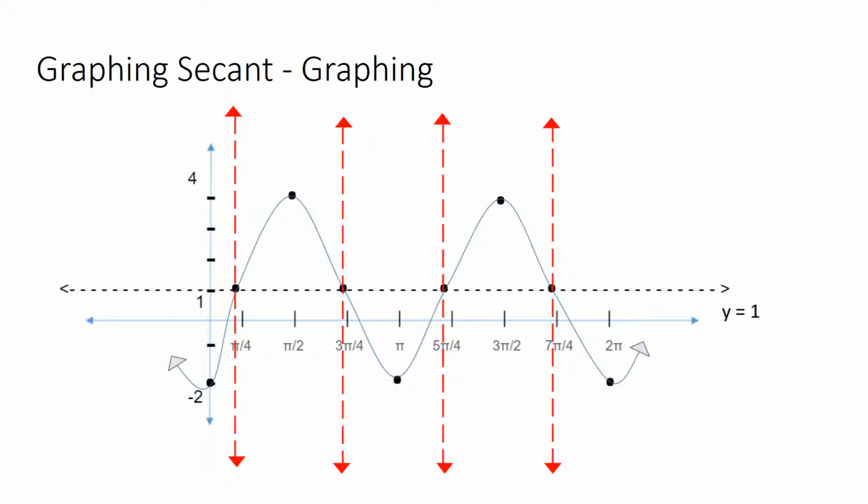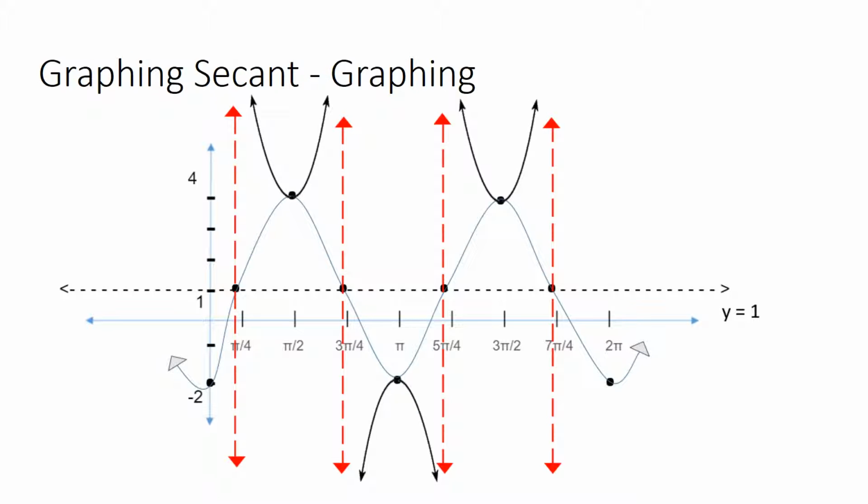Let's draw in our secant function here real quick with the cosine, and you can see where there is a maximum in the cosine function, you see the parabola-shaped figure going towards infinity, and where there is a minimum in the cosine function, you see it going towards negative infinity. Well, in the tangent, it looked more like a cubic function that crossed the axis, or new x-axis, so to speak. Here, it's not doing that, and that is one of the differences between tangent and secant.